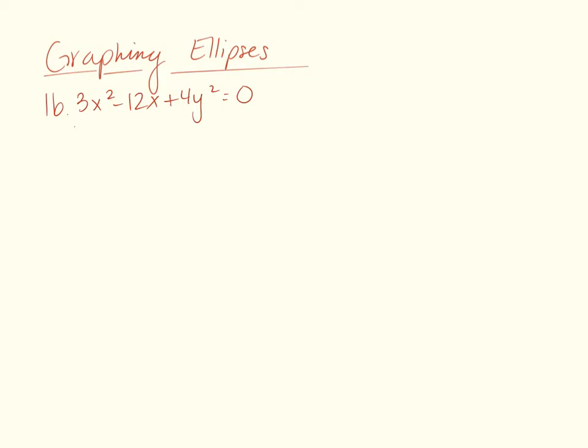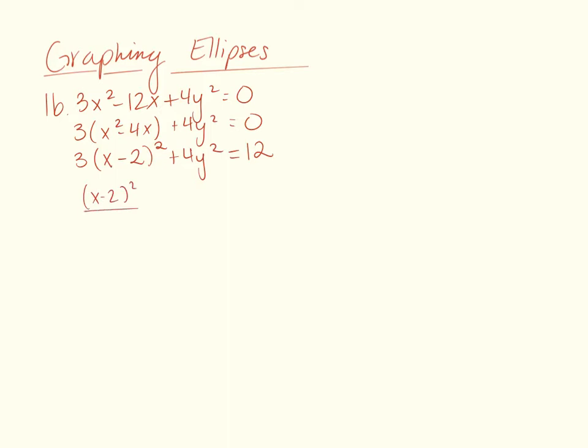So first thing I'm gonna do is factor out a 3 from the x's. And then I'm going to complete the square. And a lot of you forgot how to complete the square. You take the square root of the first term, divide the second term by 2, square it. 2 squared is 4. 4 times the outside, which is 3, is 12. Add it to the other side. And then divide everything by 12, so you get x minus 2 squared over 4 plus y squared over 3 is equal to 1. A squared is the largest denominator in ellipses, right?